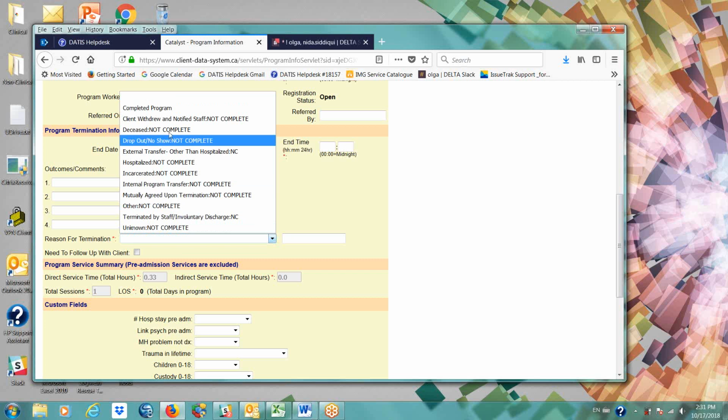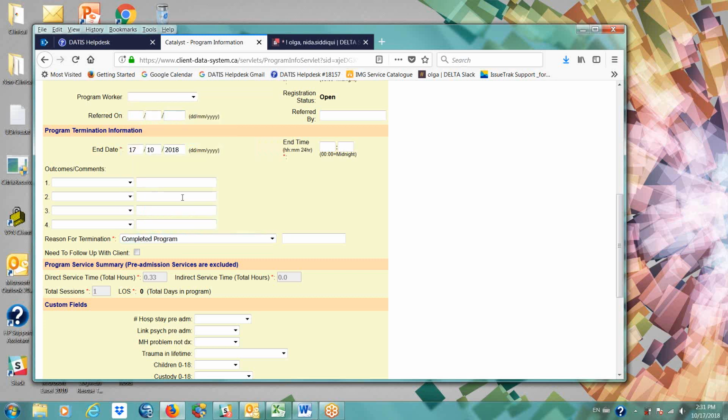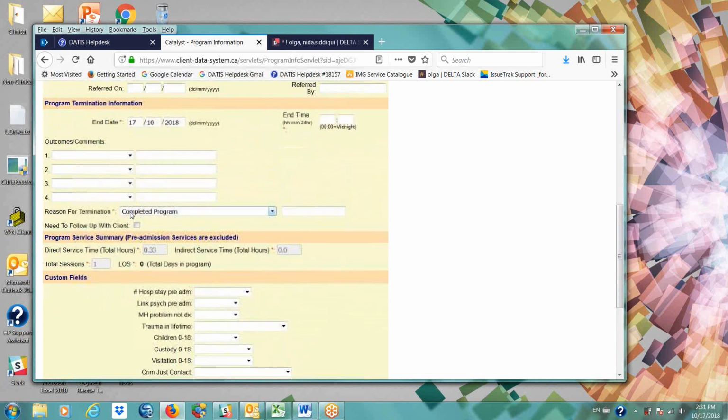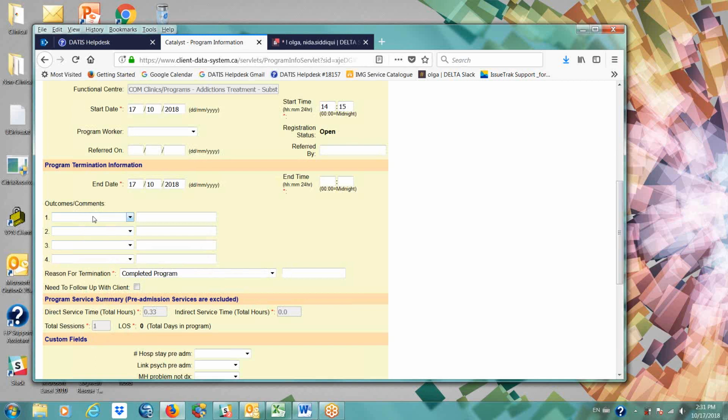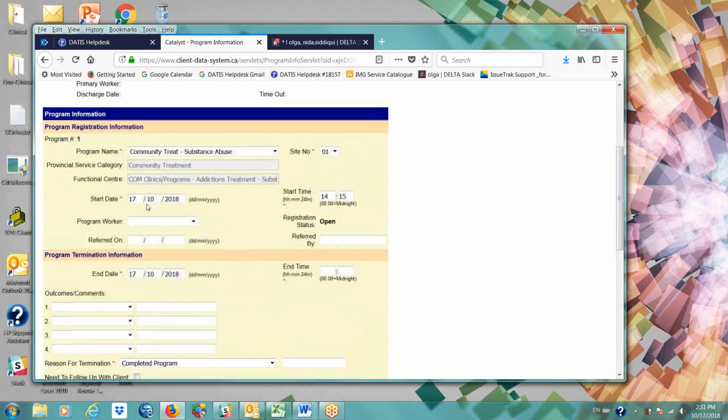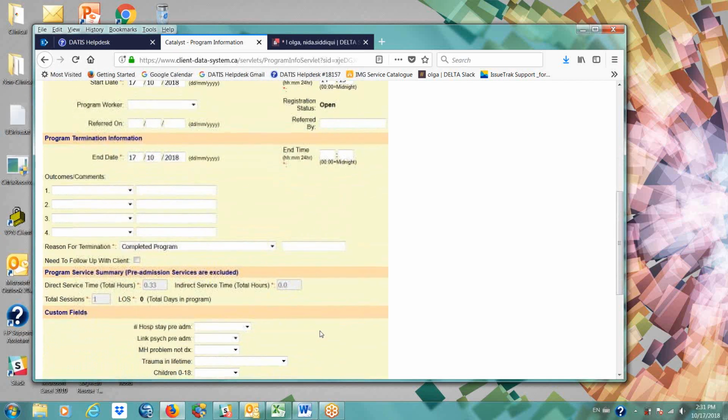I need a reason for termination. The client came, she didn't need the service. Do we need to follow up with the client? None of those things are required. Basically, you can do an outcome, but I have the information that I need. I spoke with this client. We had 3 facilitators in the same session with this client. She really didn't need services.